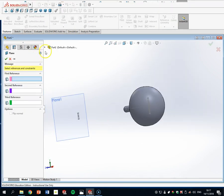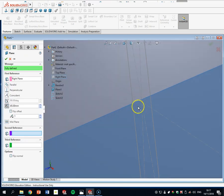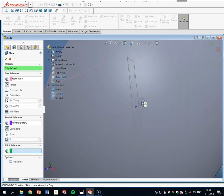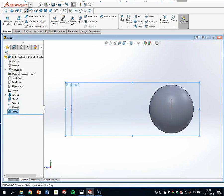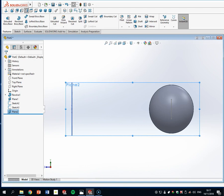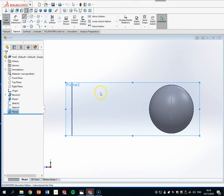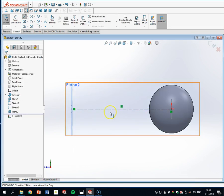And I'm going to use the front plane as my reference. No, the right plane is the reference, and the center of this rectangle as my second reference plane. Like so. I'm going to look perpendicular to it. Now, once again, I need to get my sketch from the other drawing that I have beside me, because I don't have the handout. And I'm going to draw a center line. Bear with me again. Okay, so sketch, center line on that plane. The origin over to here.